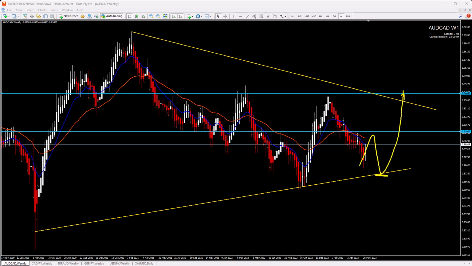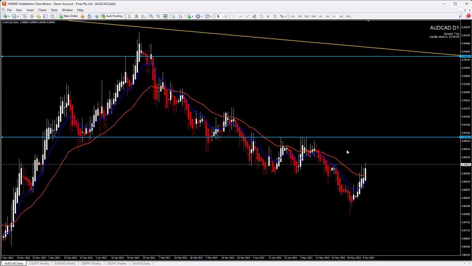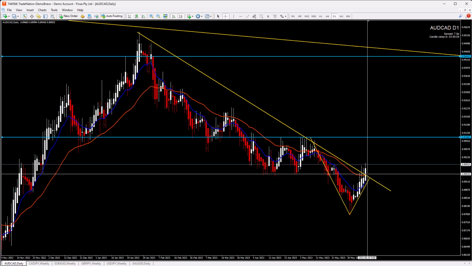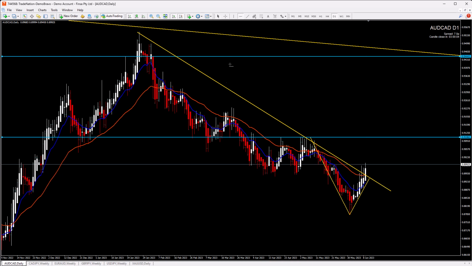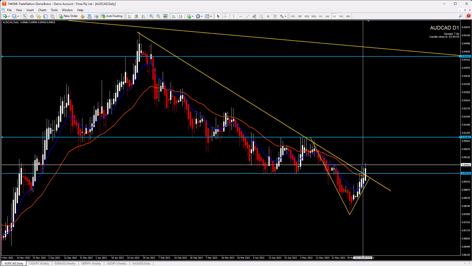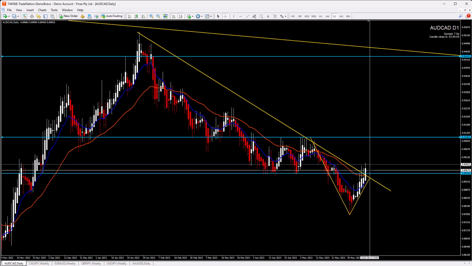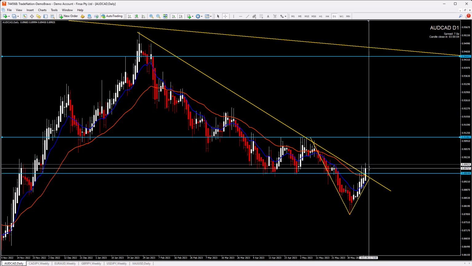Okay, but of course we will see. Right now it looks interesting to look for long scenarios on the lower time frames, especially as we have this daily trend line breakout. Previously we had a situation for possible short scenarios, but currently price is breaking our daily 36 EMA together with the daily trend line, and is also breaking this resistance zone. So for me, this is very interesting for possible continuation. This is our classic setup, if I can say so: daily trend line breakout plus the 4-hour chart 1 to 3.